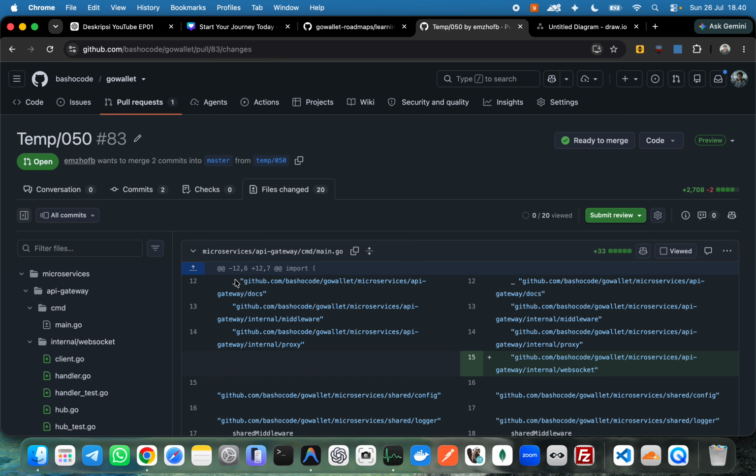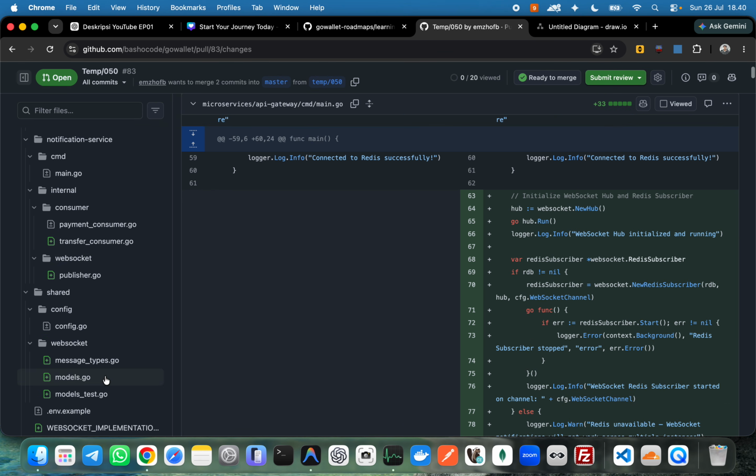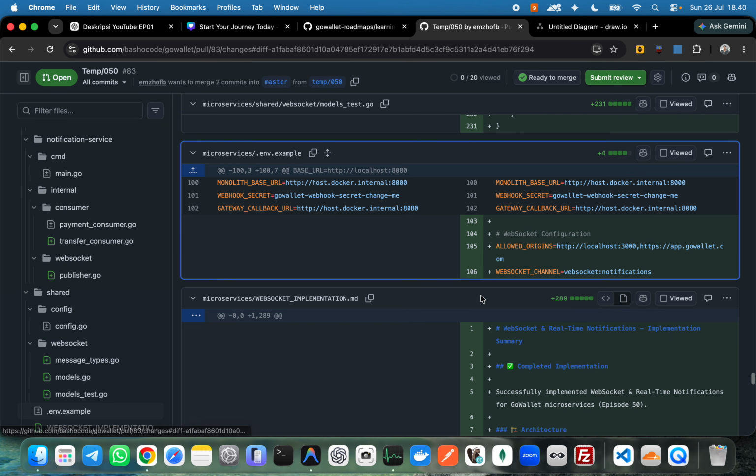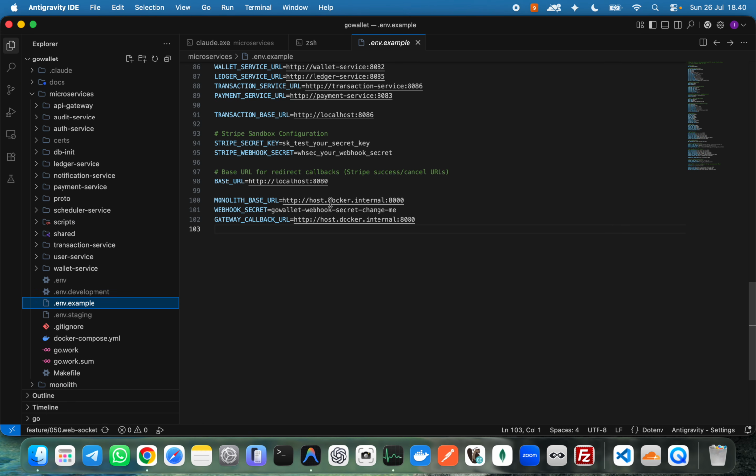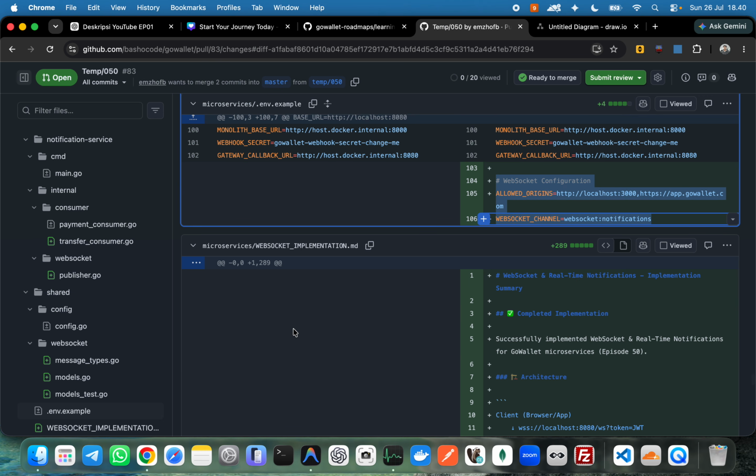Okay, so we can try right now. I just want to add this inside app.env example. For now I'm already inside the new branch. Here I add something like localhost your app.com, which is the allowed origin for WebSocket to communicate.